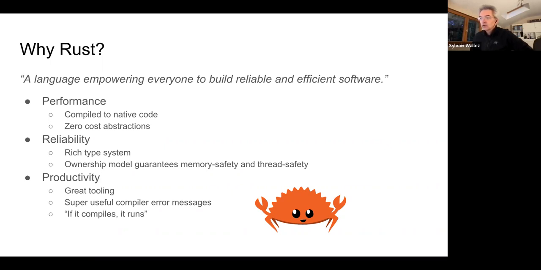But once you get over it, my personal opinion, and also a number of people's opinion, is that you're very productive because it shifts the time. I mean, you spend maybe more time writing code and having code that compiles, but you save a lot more time on solving issues in production, because once it compiles, it runs.